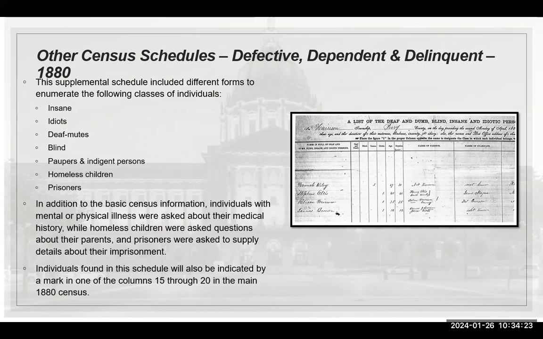In addition to the basic census information, individuals with mental or physical illness were asked about their medical history, while homeless children were asked questions about their parents, and prisoners were asked to supply details about their imprisonment. Individuals found in this schedule will also be indicated by a mark in one of the columns 15 through 20 in the main 1880 federal census.